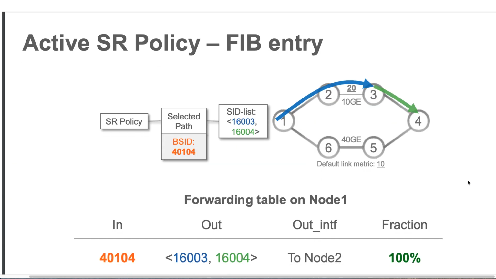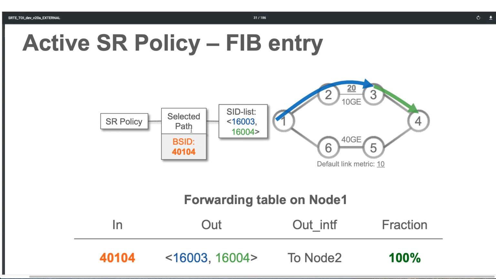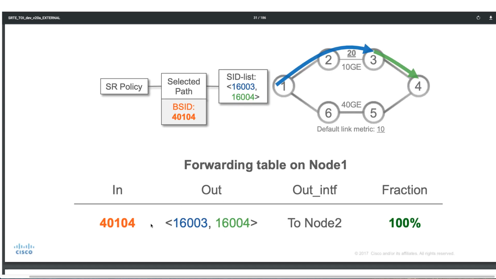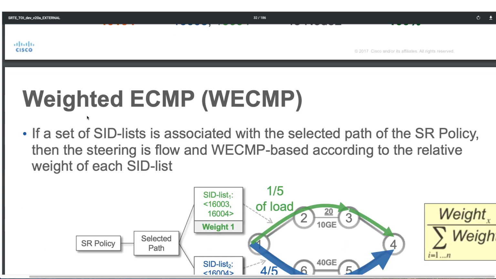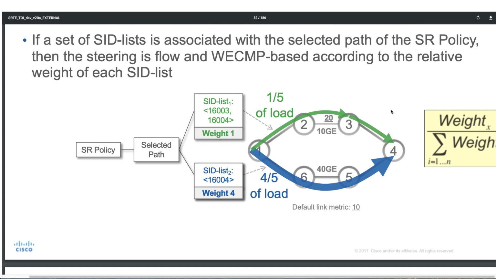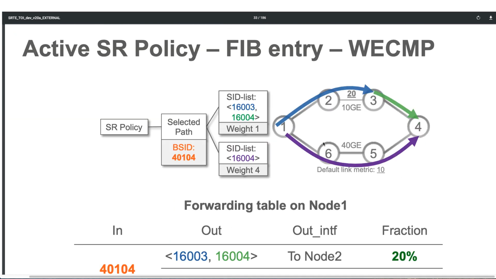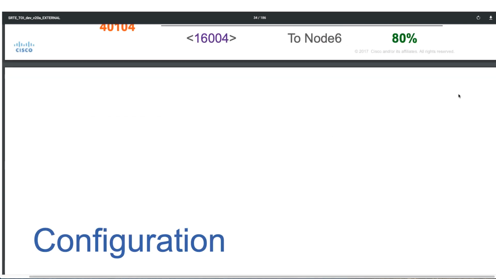That's what the example says: this is our policy where we have a selected path, and in that path, these are the different SIDs it's going to go through. In the forwarding table, this is the BSID that is being installed. With that BSID, these are the nodes that are associated, and it shows which is the interface. Again, it can use weighted ECMP, so it can use multiple paths. It talks about the SR FIB entry. Again, we'll see all these things during the hands-on, so I'm going to skip through.